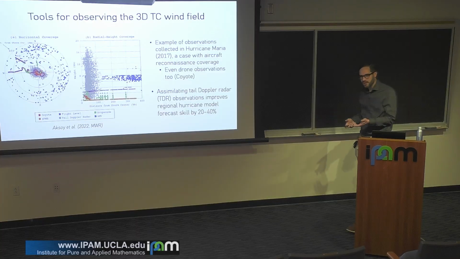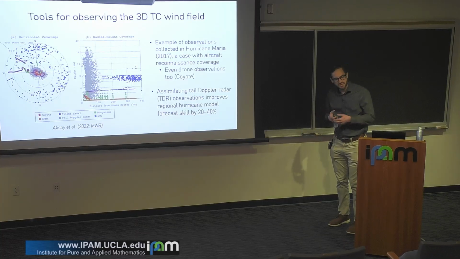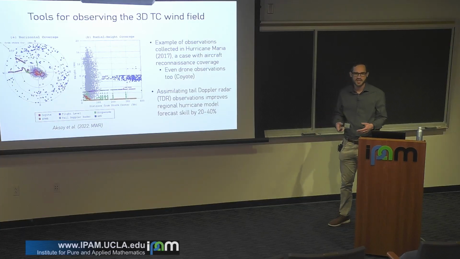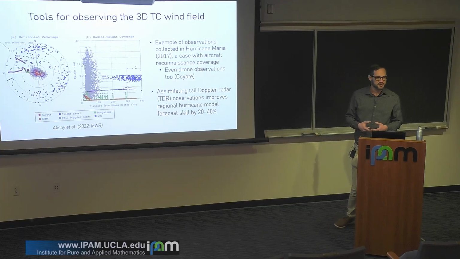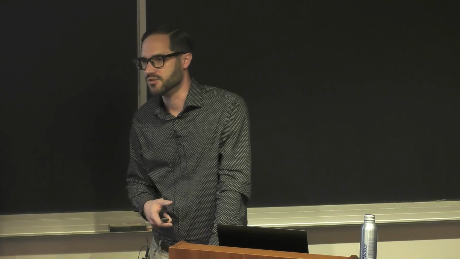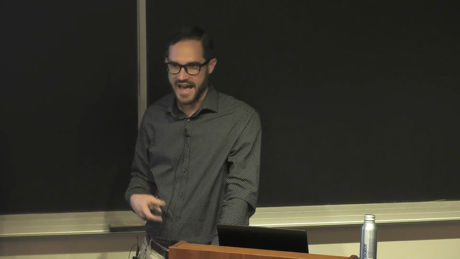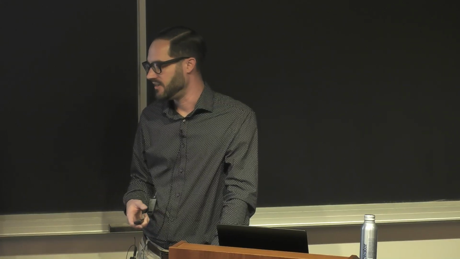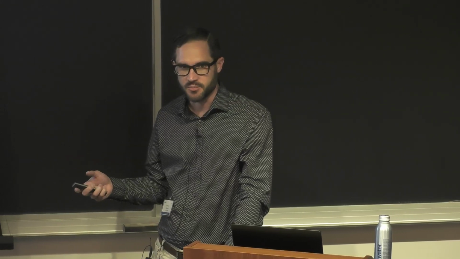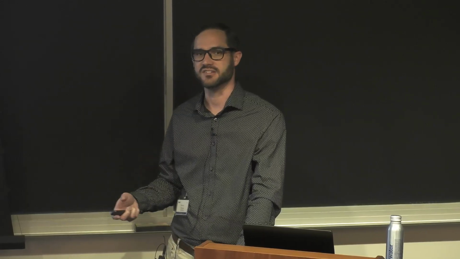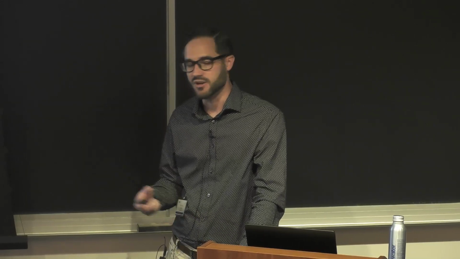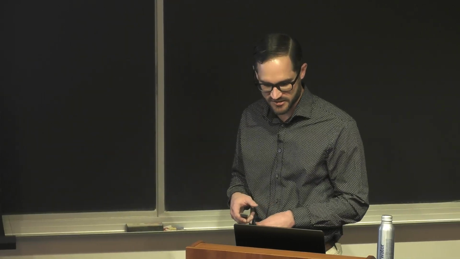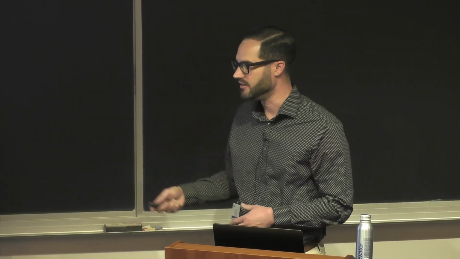And these tail Doppler radar observations are transmitted to the Hurricane Center in real time, so forecasters can have improved situational awareness in making these forecasts. They're also assimilated into NOAA's operational high-resolution hurricane models called HAFS, the Hurricane Analysis Forecast System. Recent work has shown that assimilating these tail Doppler radar observations improves forecast skill of these hurricane models by 20 to 40%, at least in a data denial experiment done for the 2023 hurricane season. Efforts led by AOML.